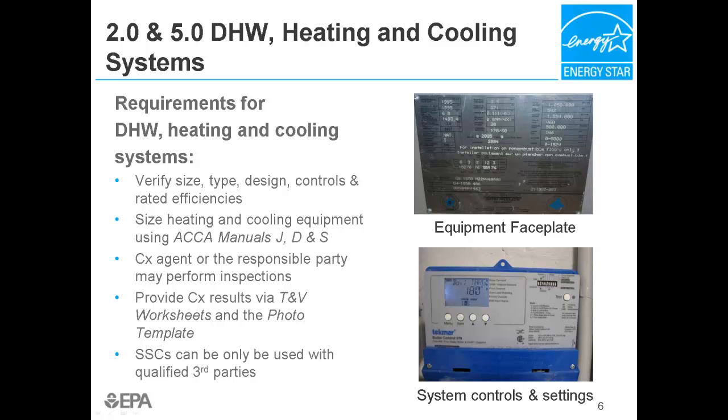For the HVAC and hot water protocols, the developer should hire a commissioning agent or energy consultant who will perform the quality assurance and verification requirements that cannot be completed by the licensed professional. Verification will occur in the field in addition to submittal reviews of manufacturer's cut sheets or invoices detailing system manufacturer, model, size, and location. These documents should be kept with the building file. These should also be used to prove ENERGY STAR qualification and efficiency rating where applicable. The next few slides will explain what commissioning of the system is required.